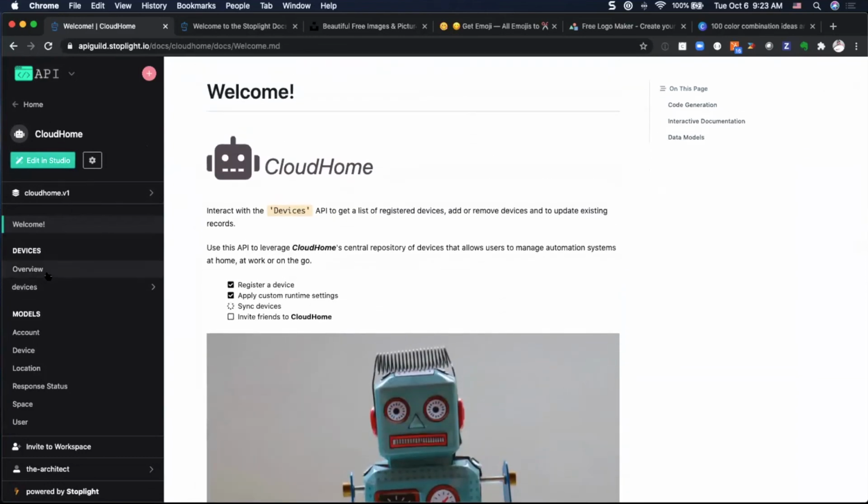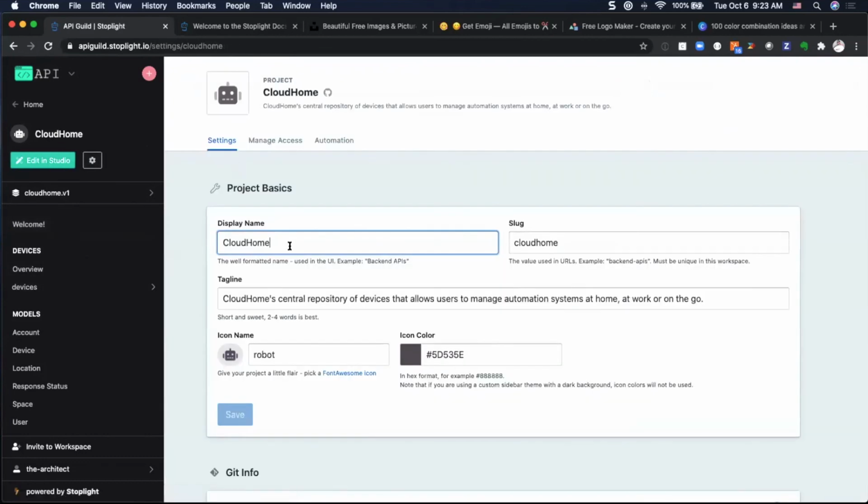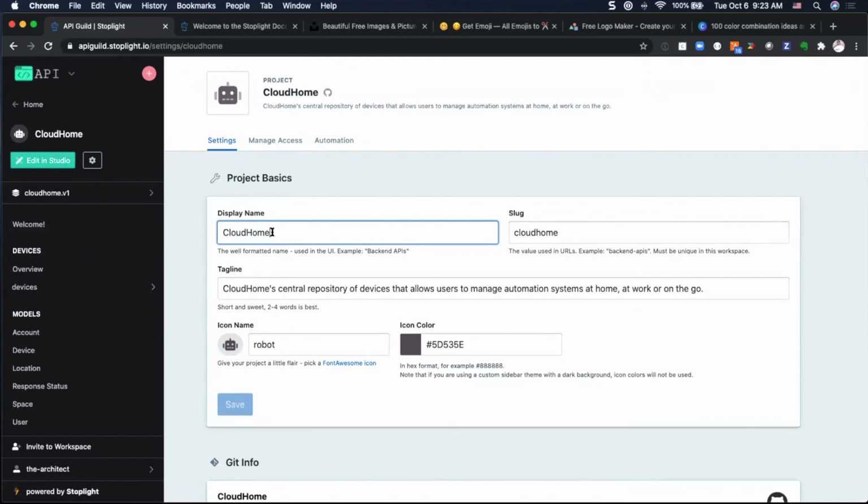We have Markdown and APIs. There's also options at the project level that you can look at, such as a display name. So consider providing a nice looking display name with a slug. Ideally, well, first of all, what is a slug? It's this URL component right here. So the shorter and easier it is to remember, the better it will be for anybody that might need it at some point.